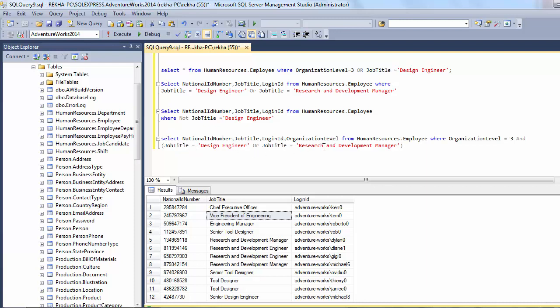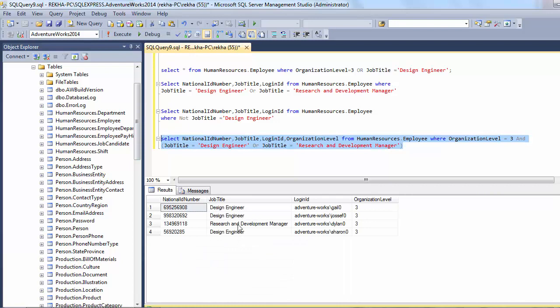Whatever is written inside the brackets is added as the second condition for this AND operator. Now select this query and execute it. Here you can see we have these 4 records with this condition. Like this you can use AND and OR operators together.